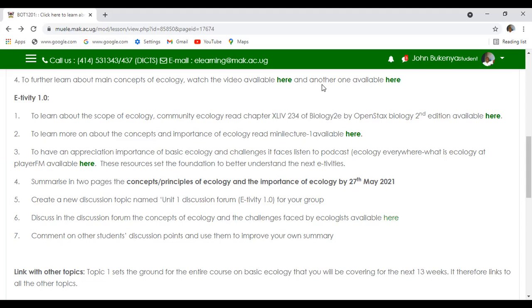Read as you take down some summaries in your notebook to enable you answer these activities which are following, or to enable you do some critical reading, to try to question, try to interrogate these things you are given under resources, so that by the time you have a meeting, maybe with your lecturer, you will be able to ask constructive and relevant questions that indicate that you did some thorough reading.